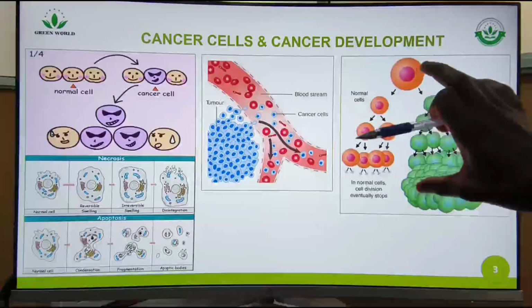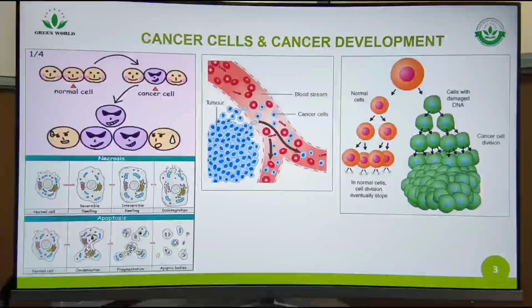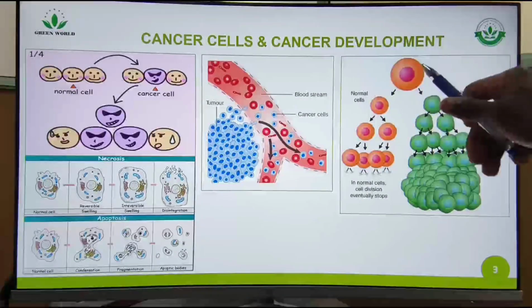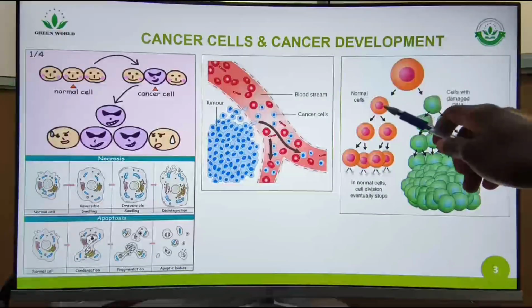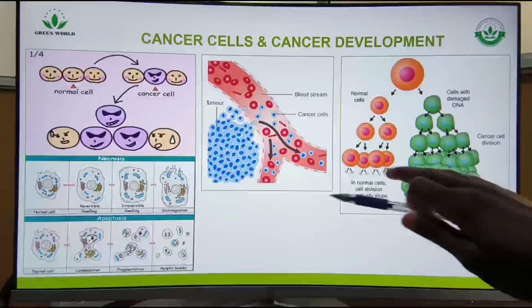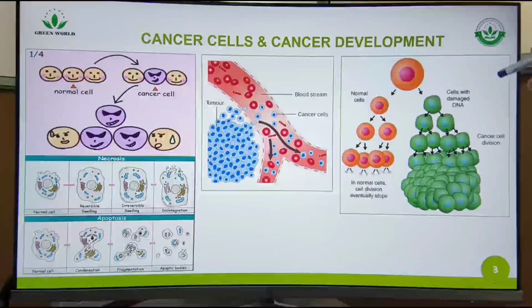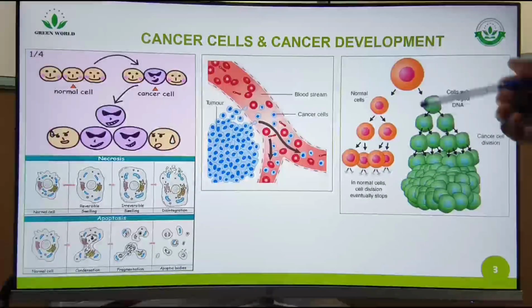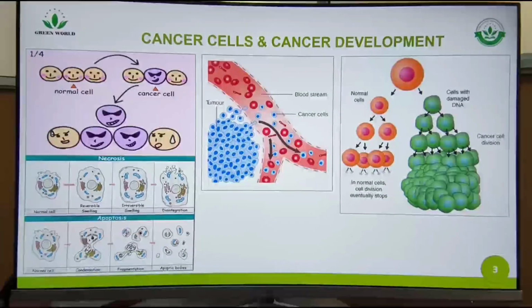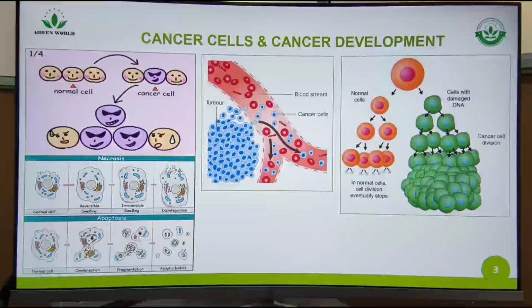Okay, let's link it with this photo here. This photo is also related to when I was talking about toxins, because cancer is also caused by accumulation of toxins in the system. Now this is a normal cell. On the other side, you can see this is a normal cell. So one cell divides into two, and this normal cell division eventually stops at the end. Now this is a cell with damaged DNA. This is now a cancer cell. You see how it's developing. It starts well and then at the end it ends in a negative way. So that's how cancer cells develop.